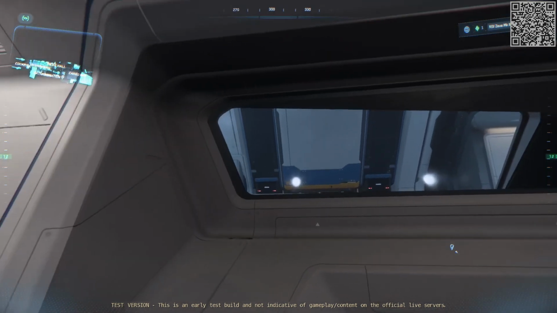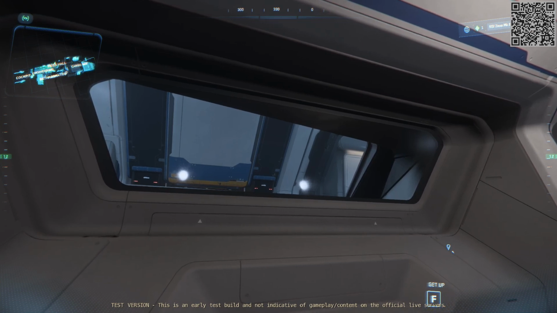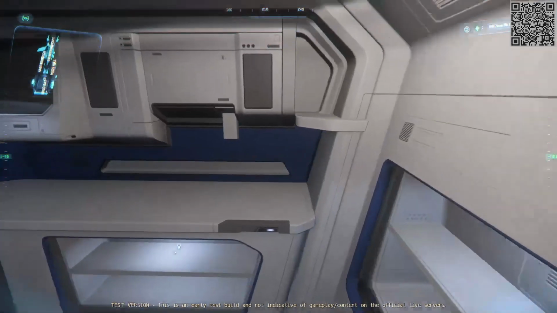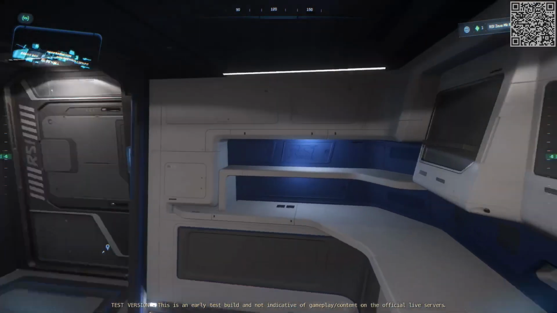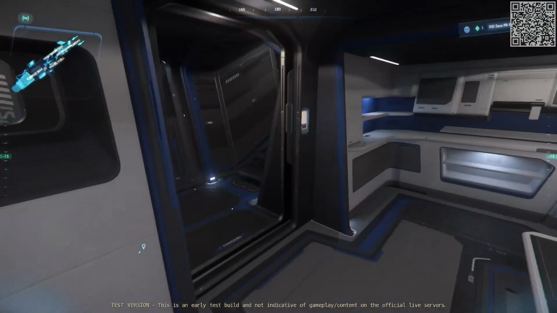I do like the fact you can see here that the external part of the window is actually at the angle of the ship, whereas the internal window is flat as you're looking at it. That's quite a nice little touch. It would be very easy for them to just make it all look flat internally, but they've made the external window follow the contour of the ship, which is cool.